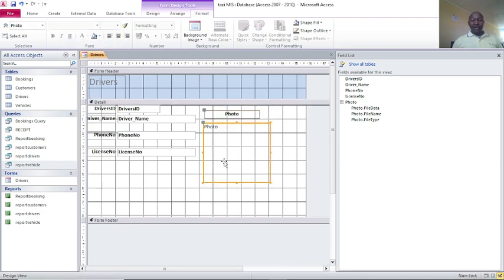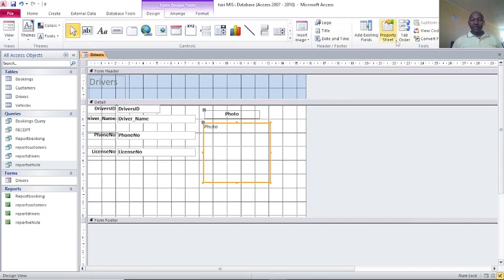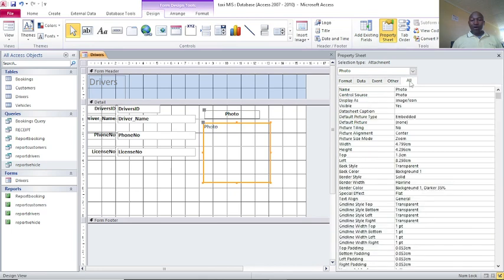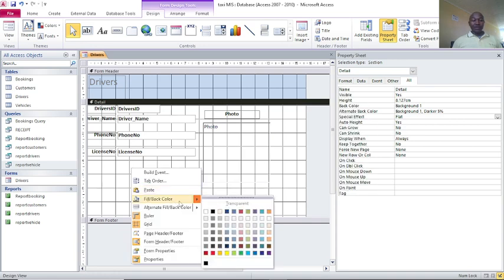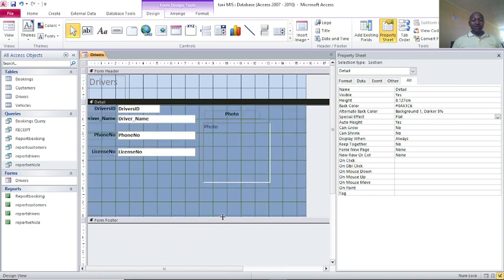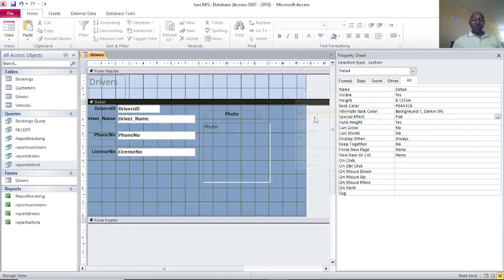Then format this photo to be sunken, go to design view, go to property sheet, or then go to where we have special effect. It is in default flat, just make it chiseled or sunken. So this is where our photos are. Then change the color, right click, go to fill this one, like now I want to have that color. See now, guys, if I run this form, you'll notice that it is somehow nice. So again, right click, do more modification.